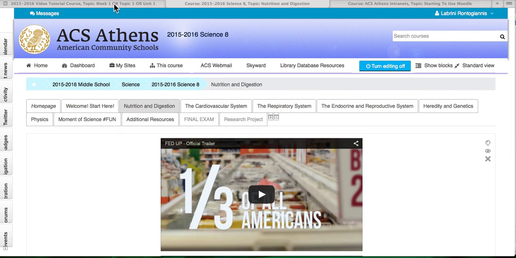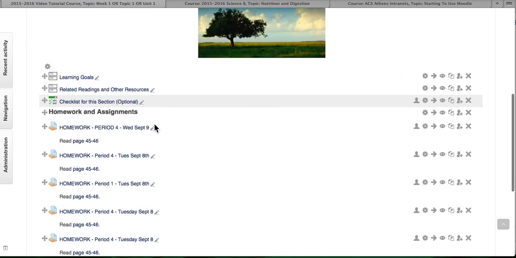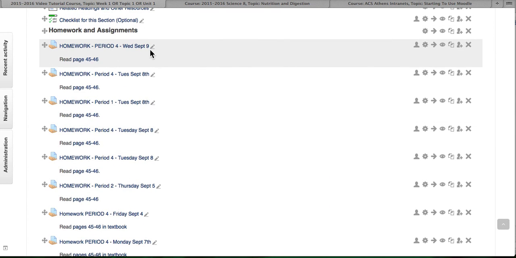Going back to the previous method, in order to avoid retyping the same thing, so for example, if you see period 4 and period 1 on the same day and they have the same exact homework and same due date, you can simply avoid retyping this by using the duplicate key here.